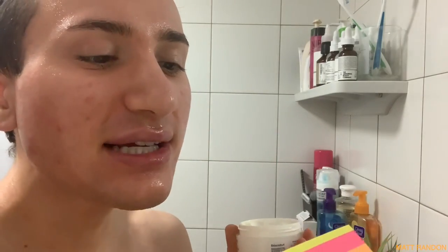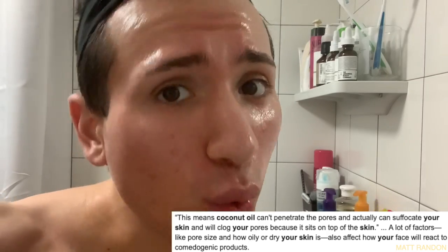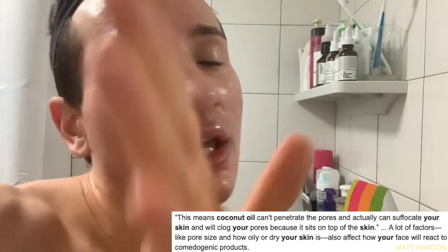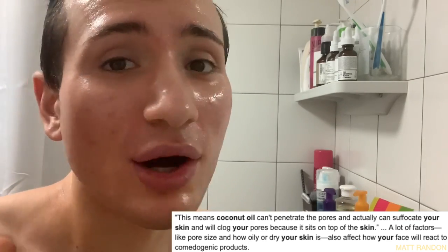The next ingredient I see is ethylene glycol cocoate. Now, you guys, I have to be honest, I didn't know what this was, but then I looked it up and found out that this is coconut based. And if you didn't know, coconut is, well, first of all, I don't like it at all in my skin, just because I am the pimple queen. Also being the sebum queen, you know, I have many titles, that usually breaks me out, so I do not want it in my skin.